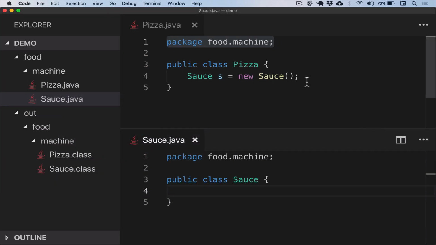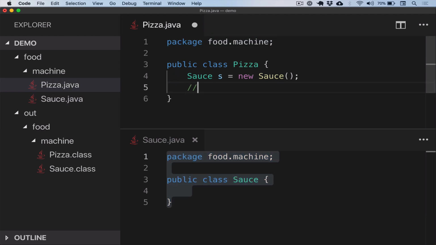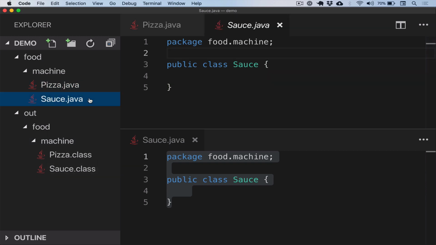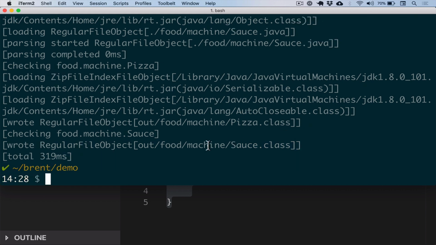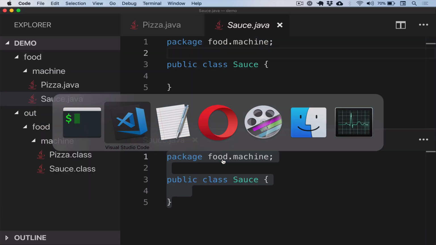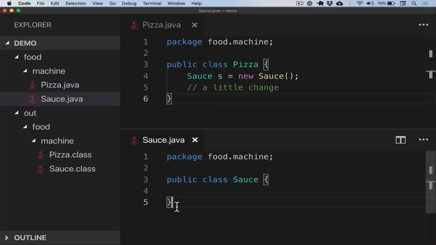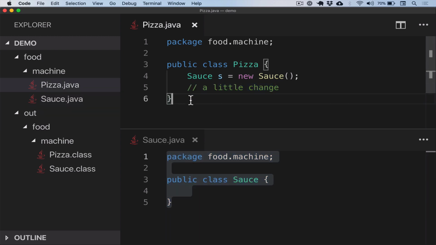But suppose Sauce.java hasn't changed, and I go over here and make a little change that has nothing to do with Sauce.java, but is instead just a change in this other class. The point that I'm getting at is that I should not have to compile Sauce.java again. In other words, if I run this, I want to be able to just tell the compiler, go get Sauce.class. Don't go through loading Sauce.java, parsing Sauce.java, and eventually writing Sauce.class. Don't do any of that again. Instead, just go get Sauce.class. It hasn't changed in my source here. It's completely unchanged, exactly the same thing, and so I should not need to compile it again.